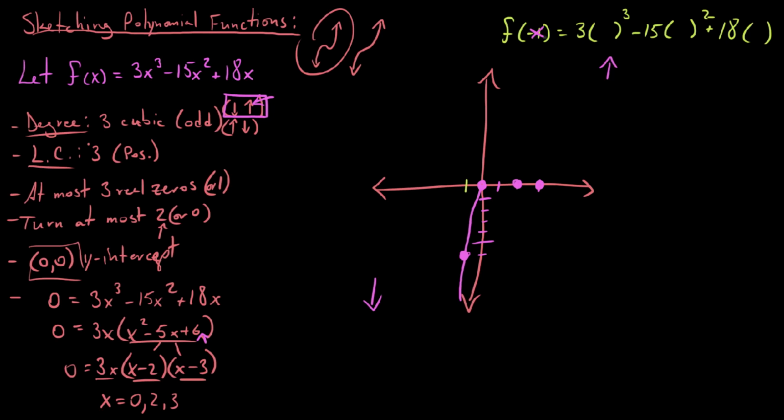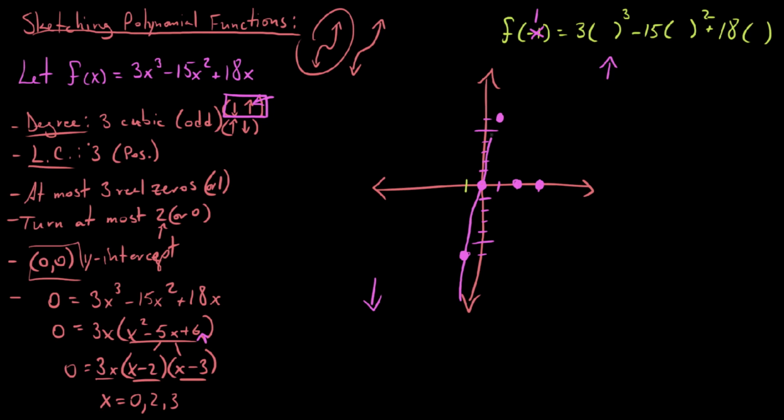Okay, so let's plug in, say, now, an x value of 1. What about f of 1? If we put a 1 in all these spots, of course we know that 1 times anything is itself, and 1 to any power is 1. So really we get 3 minus 15 plus 18. In this case we get -12 plus 18, which is +6. So the y value at 1, we go up 2, 3, 4, 5, 6. We're up at a height of 6.